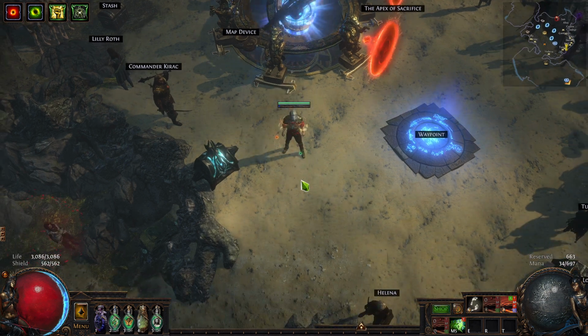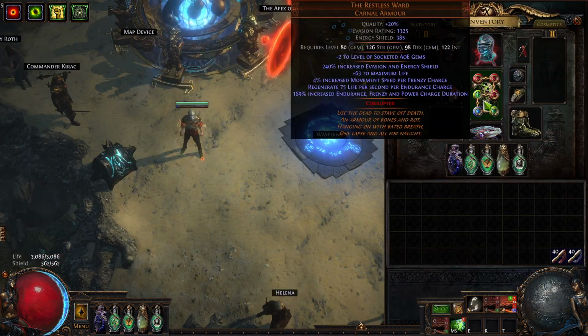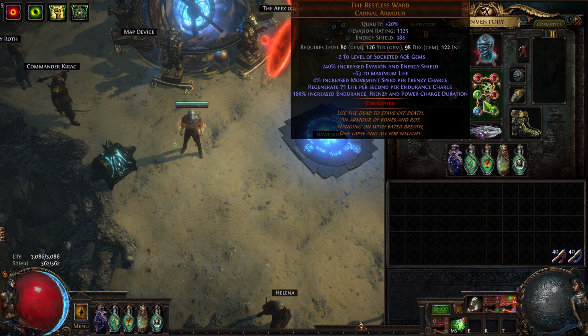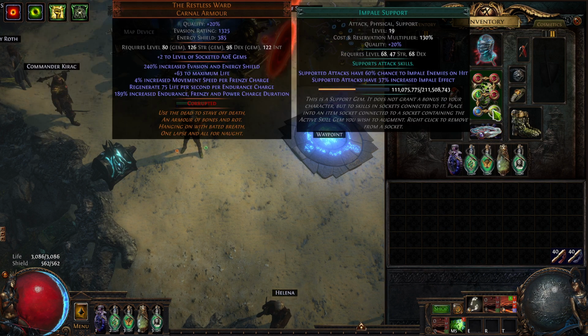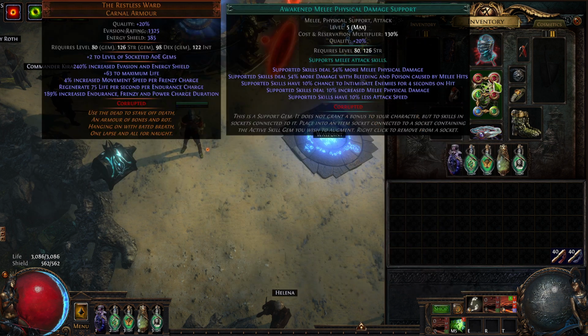Alright, some people might want to play this build for real instead of being a meme. This is how you do it. You just get this Restless Ward. You can corrupt it, get +2 to socketed AoE or duration or whatever you want. Throw whatever gems you feel is best in there.